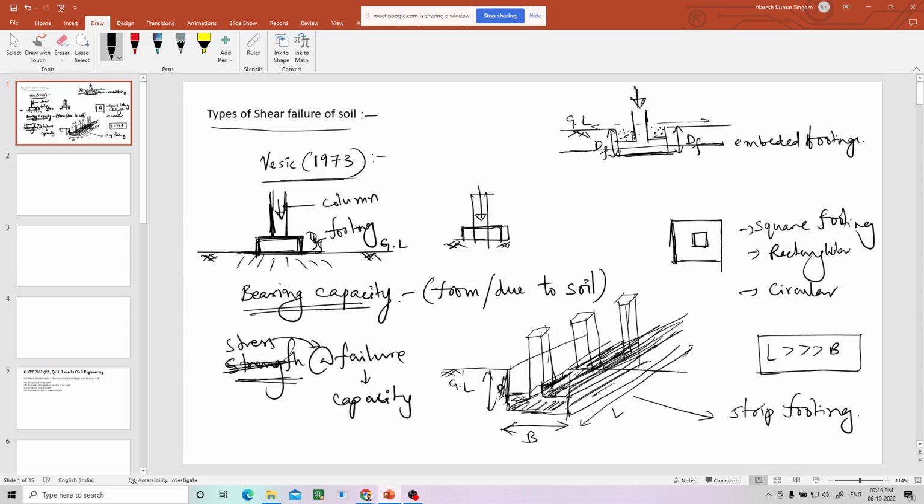That depends upon the size of the footing always. If you take a bigger size, the capacity will be more. If you take a smaller size, the capacity will be less. So the bearing capacity of the soil depends upon the dimensions of the footing. You cannot say the soil has some capacity without having footing dimensions. You need to consider both the soil parameters as well as the footing size. So that is about the bearing capacity.